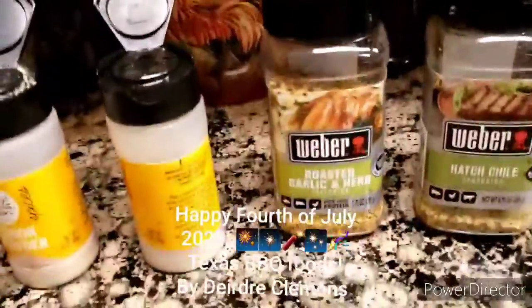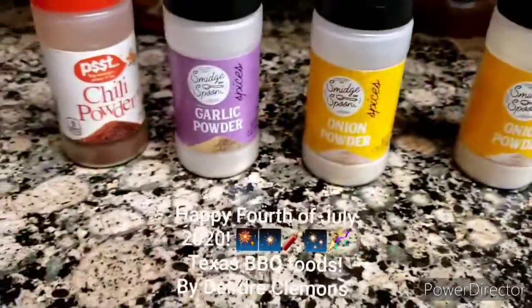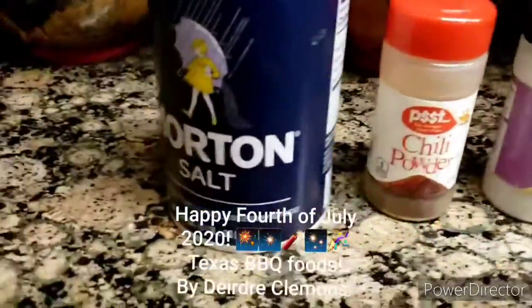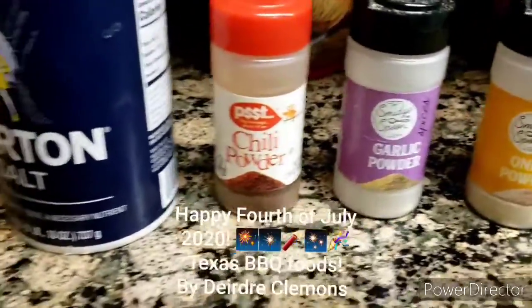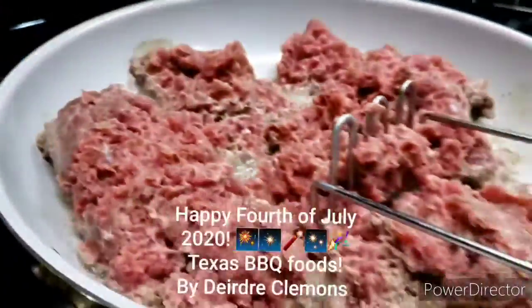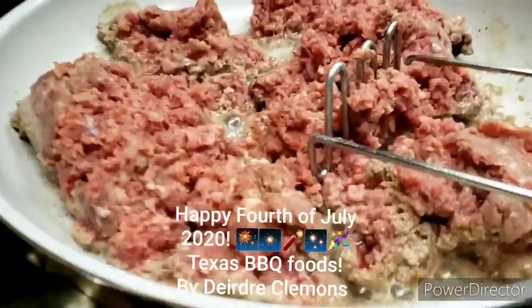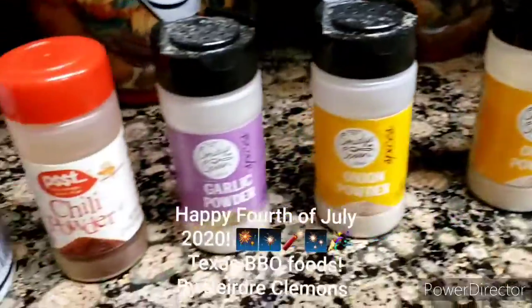Okay, you guys, so this is the seasoning that I put in my pinto bean. I mean, not pinto bean, my 15 bean soup. I already put it in my 15 bean soup, so I'm gonna put the same seasoning in my brand of ground beef. I decided that because I like a lot of meat in any kind of beans, so the one smoked portion wasn't enough for me, okay?